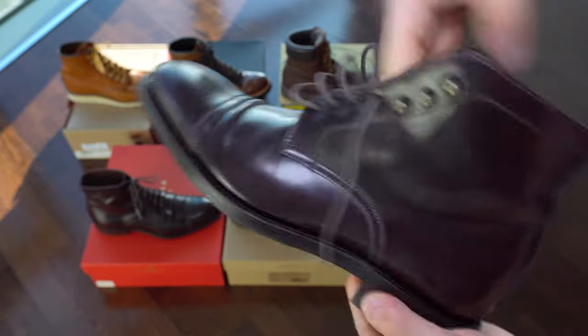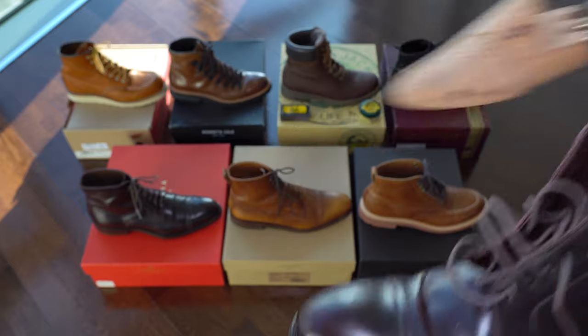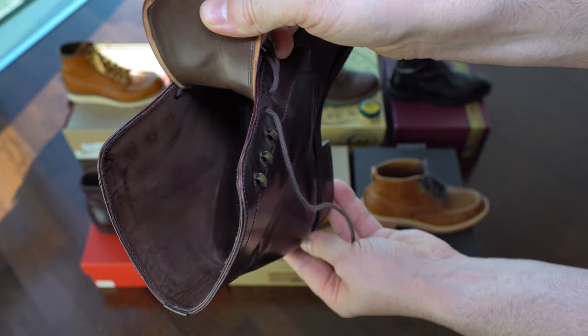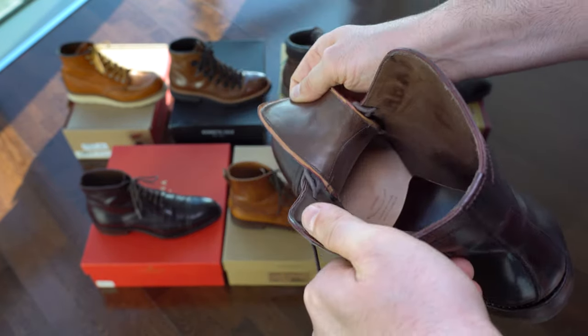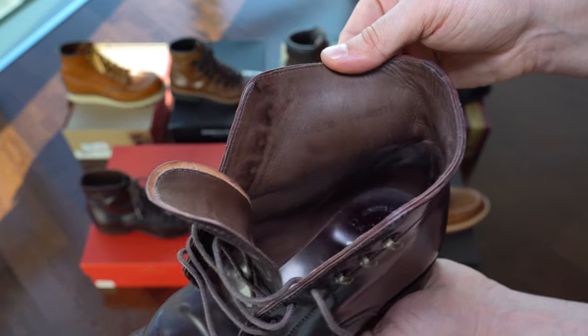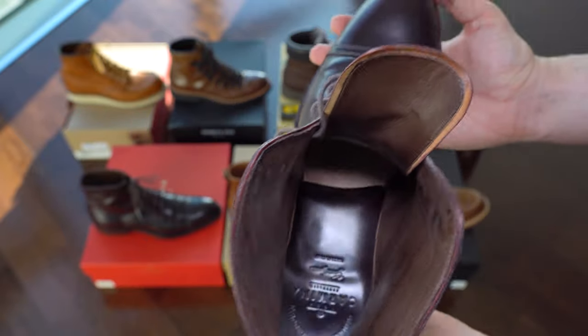I think that all the boots at this kind of price should have some padding on the tongue. It's just common sense and a form of respect for the customers, to be honest. Because of this problem, almost every time I have to wear them with thicker socks just to avoid that pain on my instep.